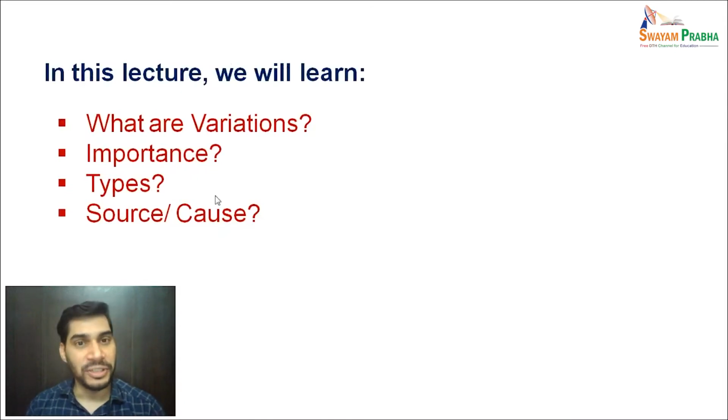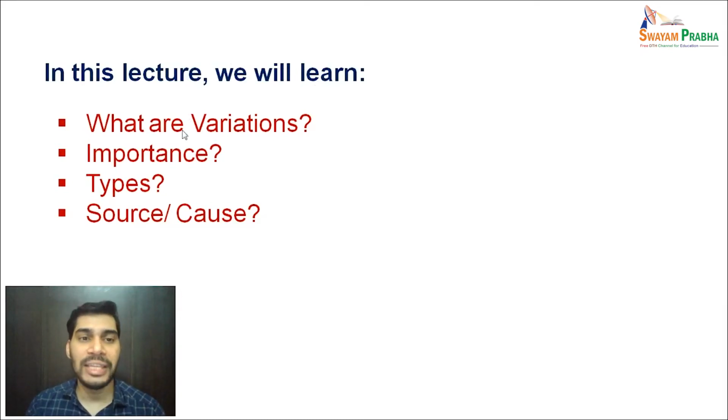In this lecture, we are going to learn about variations. Particularly, we will restrict our discussions to genetic variations or heritable variations. As we move ahead in the lecture, you will see there can be different kinds of variations. But wherever we use the term variation, we actually mean the genetic or heritable variation with respect to evolution.